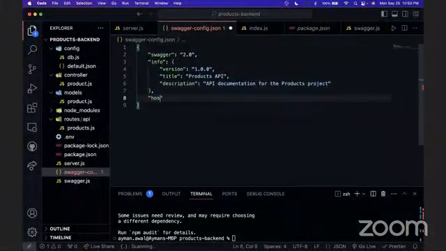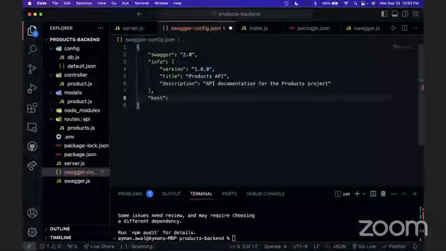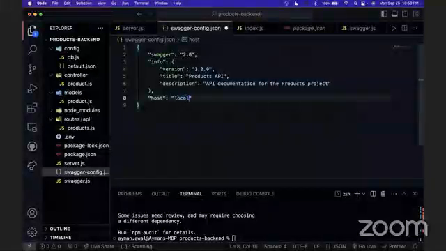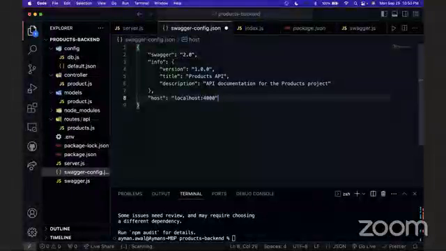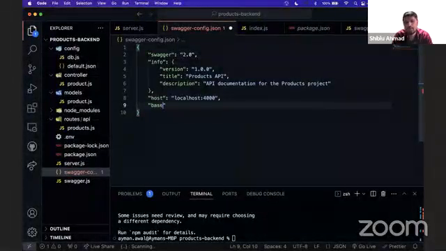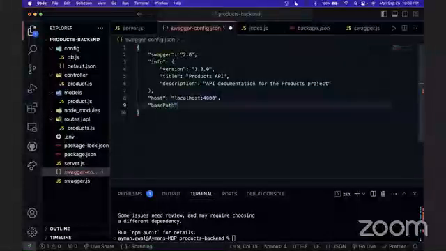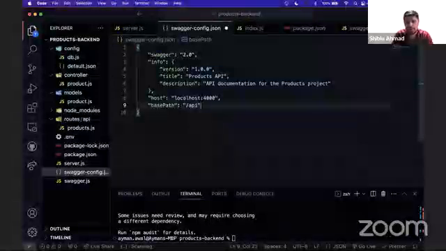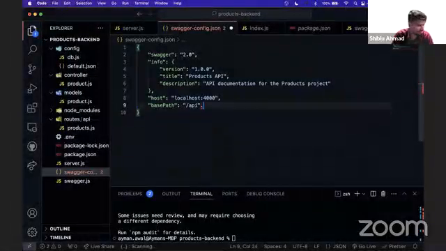I'm going to give it a host name. Our host name is basically, I think we're doing it on localhost 4000. Once we deploy, the host name will be different. It will be handled in a different way when the cloud ops engineer deploys this on the cloud, on the other server.